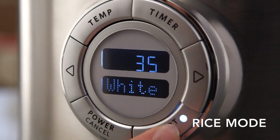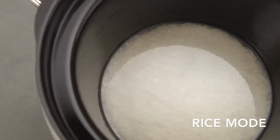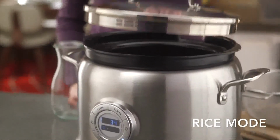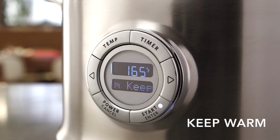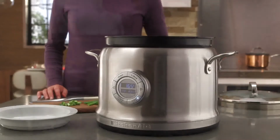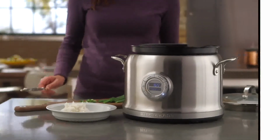Then press Start, Enter. To ensure uniform cooking of rice, it should remain flat on the bottom of the multi-cooker to absorb the moisture and cook thoroughly. Then rotate the lid to cover the pouring opening. The rice will cook, and when complete, the multi-cooker automatically transitions to keep warm mode. White or brown rice, simple to make and easy to serve.